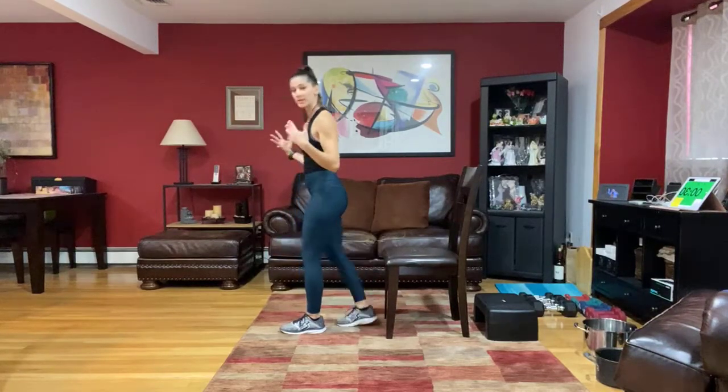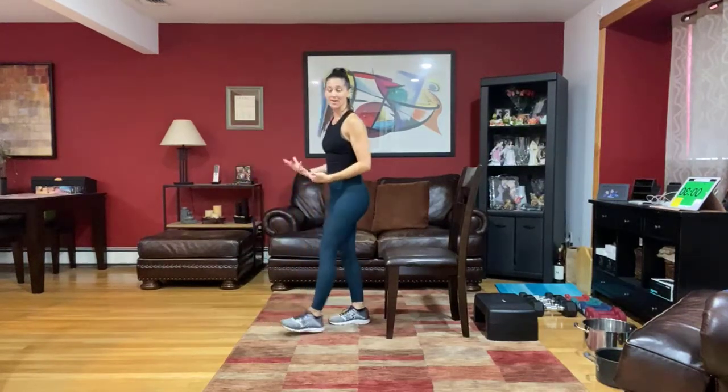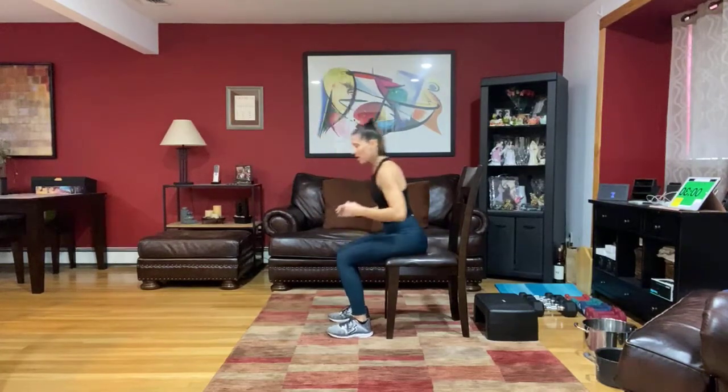And if for some reason that is all too much, stay on the floor and just bring your knee up from the floor, okay? So you've got some options, even if you're not ready to get that foot up on that step, okay? So let's sit down. Now remember, if you're not ready for the staggered stance, then you're just coming up and down. I can also give you one more elevated move.